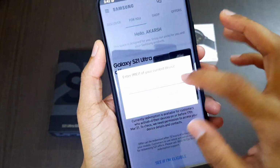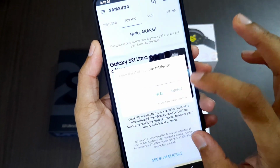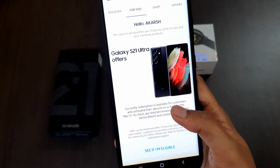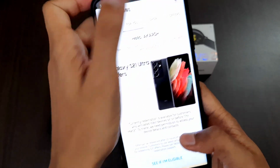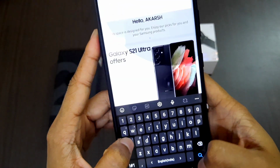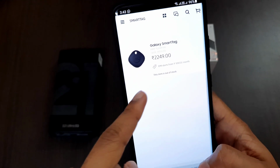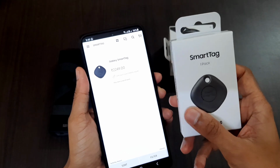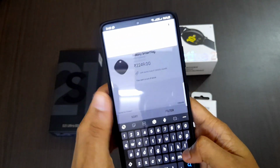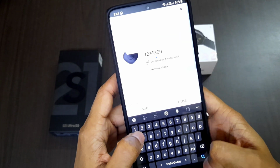Now let me get back to the Samsung Galaxy pre-order issue which I mentioned before. The main issue is that the Samsung Galaxy S21 pre-ordered users could not get the Samsung Galaxy Active Watch because it was out of stock for about 2 months. This has happened to some of the customers who pre-ordered in January and the other customers who ordered in February and March. Also, the Samsung customer service was very bad, because when we contacted them on the toll-free number, they did not know anything about this offer, and when we emailed them, they just gave a random date, and it was not very useful for the customers.